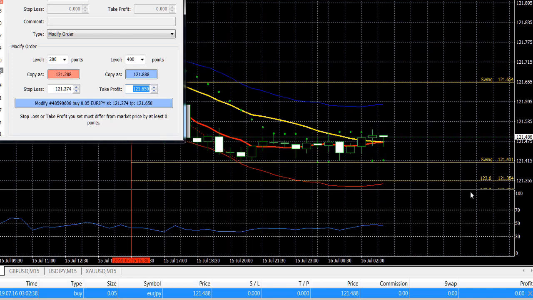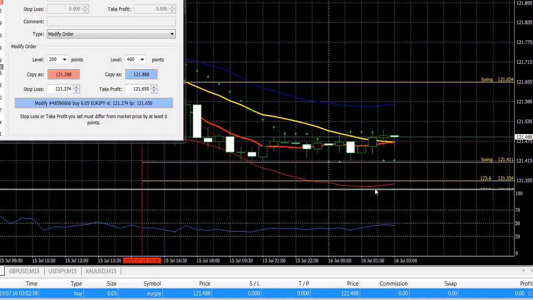So our stop loss would be way down here. That's a pretty wide stop loss. I would prefer to have my stop loss right around this swing. That's pretty tight, so I would put it maybe at this second Fibonacci level, which happens to be around this envelope price, this lower envelope.